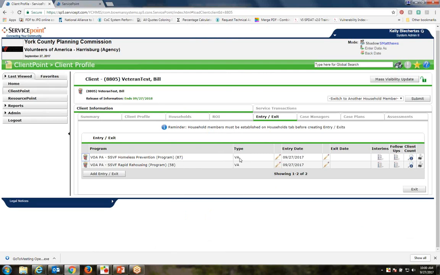So if you serve someone for more than a year, do you guys ever serve someone for more than a year? No. No, okay. You don't have to do them then, congratulations. Programs that serve people for more than a year are required to do an annual assessment to show changes in income. But if you guys don't do it, then I don't have to teach it to you. I didn't think you did, but I wanted to make sure. No, 9 months might be the longest, but we don't tend to go over a year. Okay. So once you've entered someone, stuff happens during the day. So if you get pulled away.